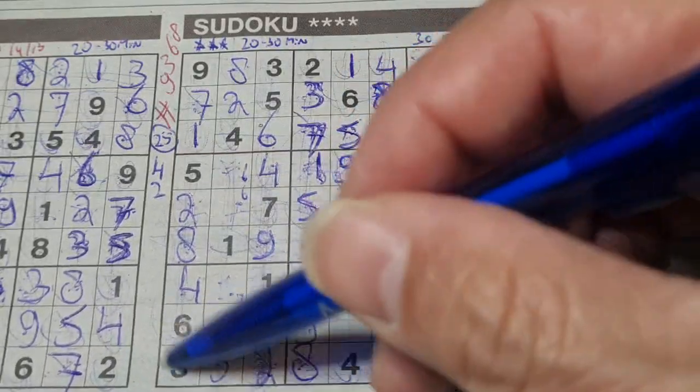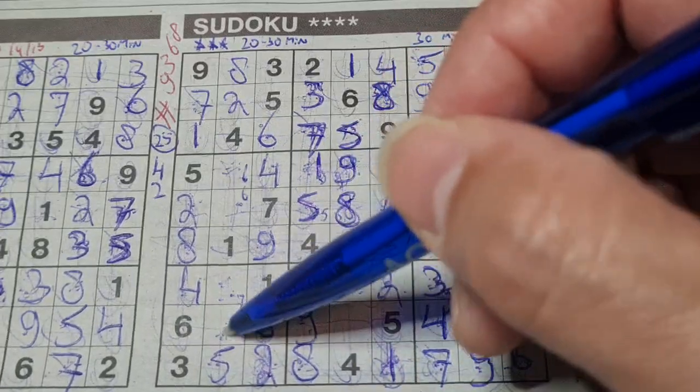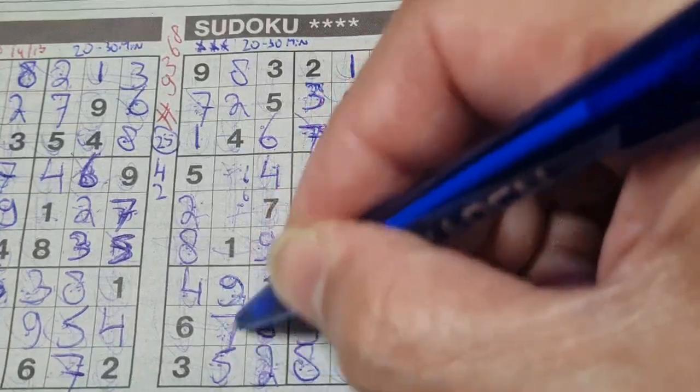For numbers, the 1, the 2, the 3, the 4, the 5, the 6, 7 is missing, the 8 and 9 is missing. 7, 9. We have a 9 in this row, no 9 there. 9 should be here, and the 7 goes there.